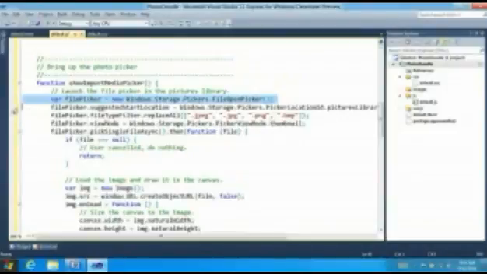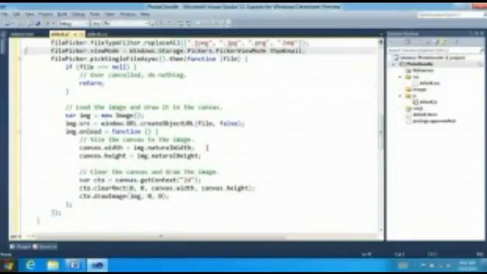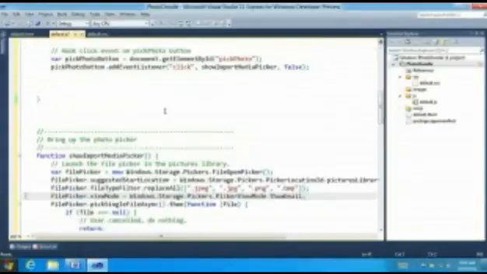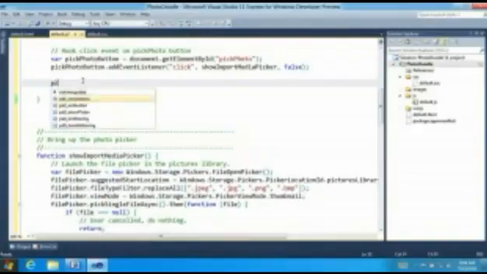It initializes it by giving it a start location and telling it the kinds of files I want. Here we're looking for image files, setting the default view to thumbnails, and then it brings the picker up, and I can interact with it asynchronously. When I've picked a file, it opens it, takes the bitmap and puts it in the canvas. This is just a native control that you can call from the Windows Runtime. We're calling it from JavaScript, but you can call it from any language. That's right. So let's do one more little bit of Windows 8 magic here.